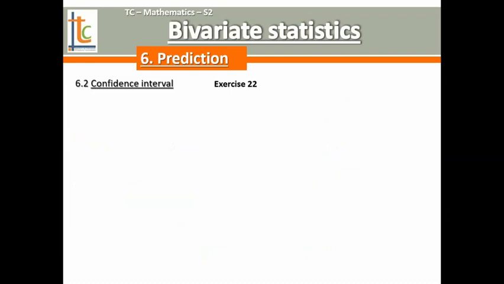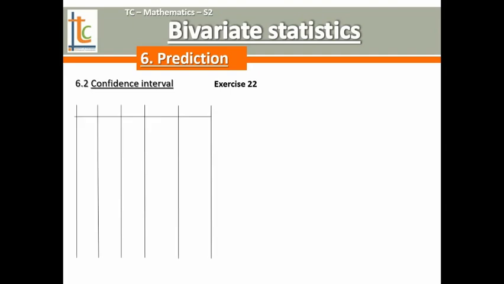Now, let's finish by an exercise which is a bit more complicated. It's more complicated because in exercise 22, you've got a crossed table. So you've got values of x in columns and values of y in rows. And at each crossing of one x and one y, you've got several individuals, not just one. So you've got 3 different information in this table.